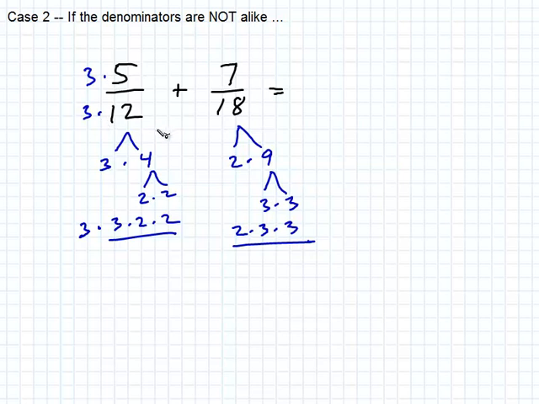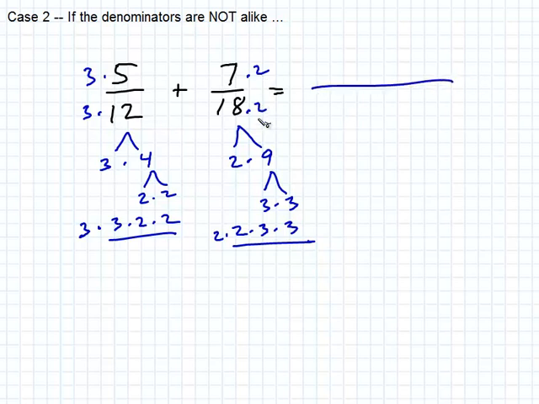This is sort of the reverse of reducing a fraction. If I multiply top and bottom by the same thing, it's really multiplying it by 3 over 3, which is just 1. That doesn't change anything. It just changes the size of the numbers, but the overall fraction has the same value. Okay, so now we have a list of 3, 3, 2, 2. Turn it around, go the other way. What does this list now have that this one lacks? Well, this has 2 2's, this only has one 2. So we need another 2 here, so I put the 2 there, put the 2 here and here. I have to multiply top and bottom by the same thing.